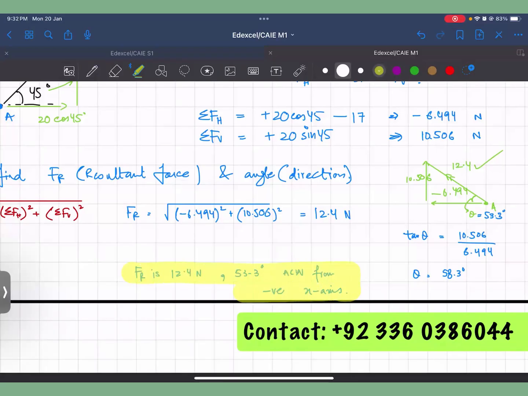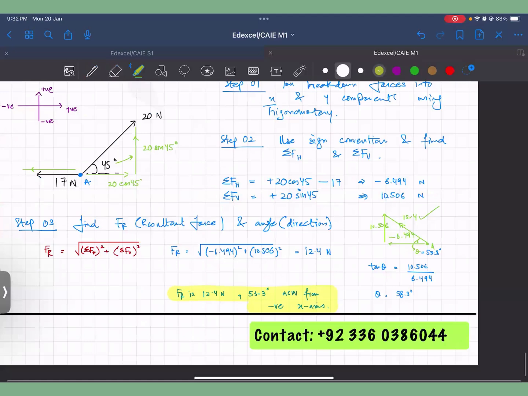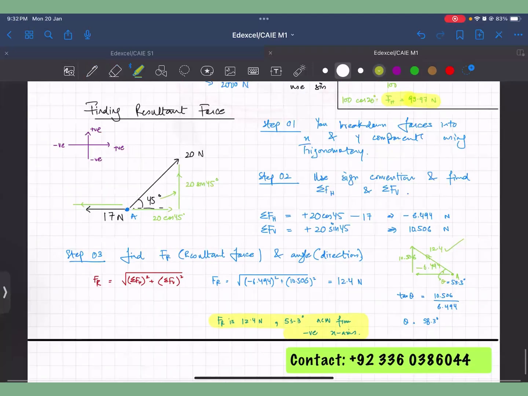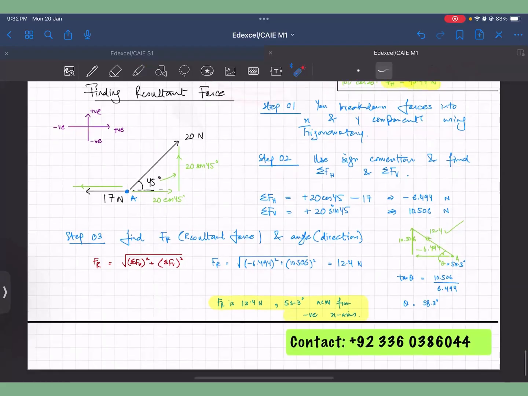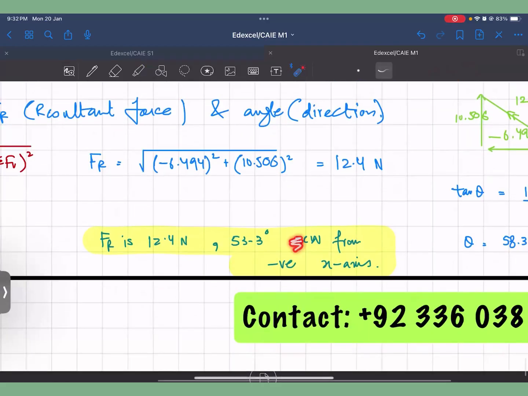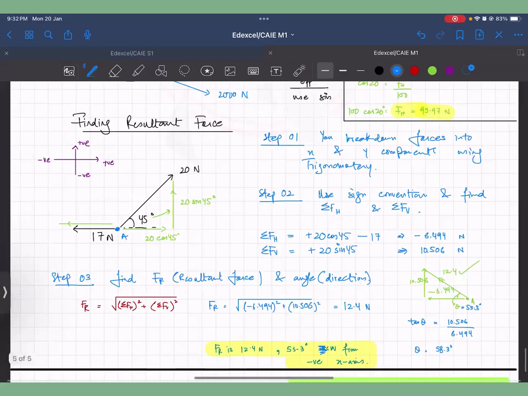Complete everything that you have given for the resultant vector. You gave the magnitude of the resultant vector, and you also gave the direction, the angle, and from where that angle is being measured. You are going from the negative x-axis. Look, this is your negative x-axis, and you are going anti-clockwise. Sorry, this is clockwise, not anti-clockwise. Okay, it is clockwise. Any questions?